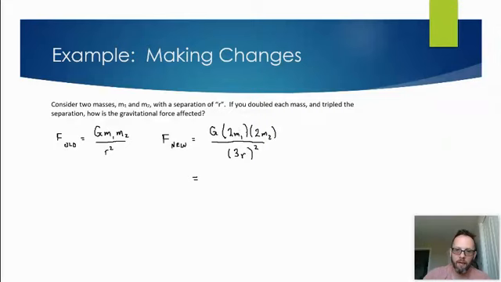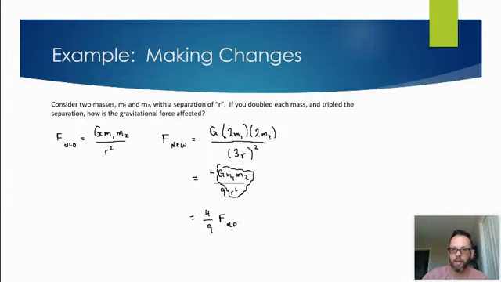It doesn't take a lot of heavy math to see. We're going to get a factor of 4 on top, and 3 squared is 9. So what we're going to get is 4G M1 M2 over 9 times R squared. And if you look at this, G M1 M2 over R squared, that's just the old force of gravity, right? So the new value is going to be 4/9 the old value. And so you won't have as strong a force.